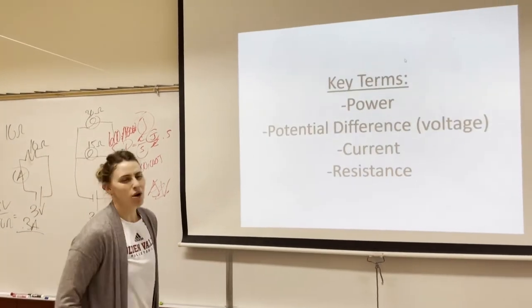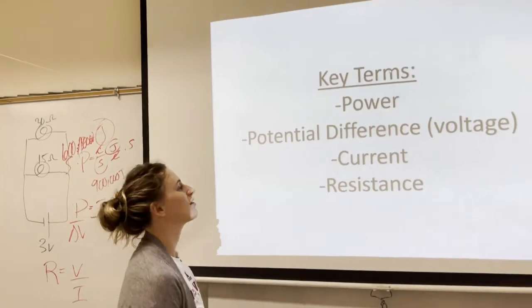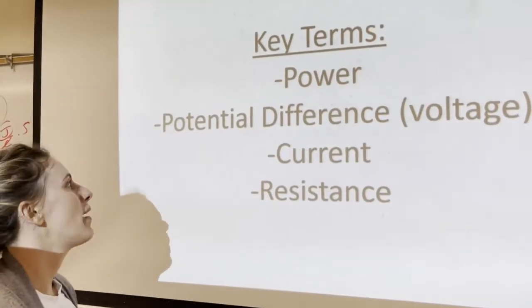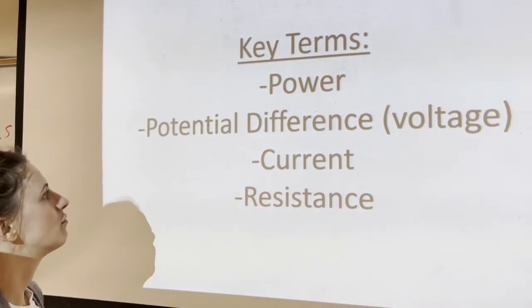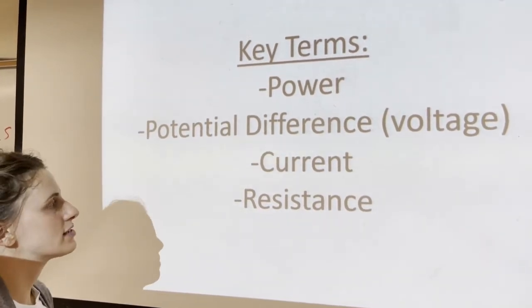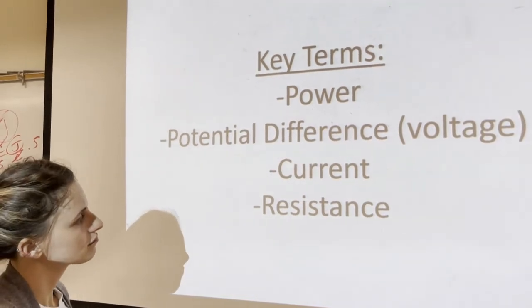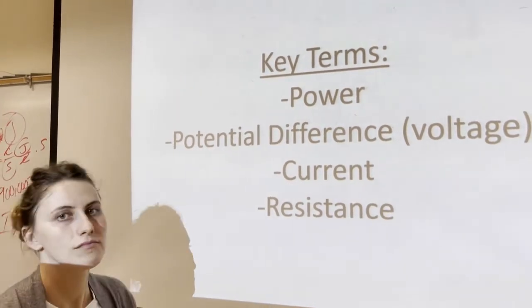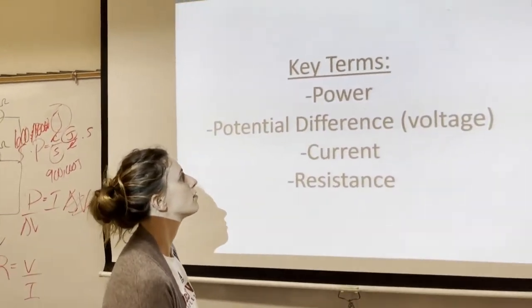Okay, so are we good there? We covered everything. We're good, yeah. Okay, so key terms that we have covered thus far: we've talked about power, potential difference, voltage, current, resistance. You should know what each of these terms mean and how to use them in different situations. Yeah, series versus parallel. That's what we've talked about so far.